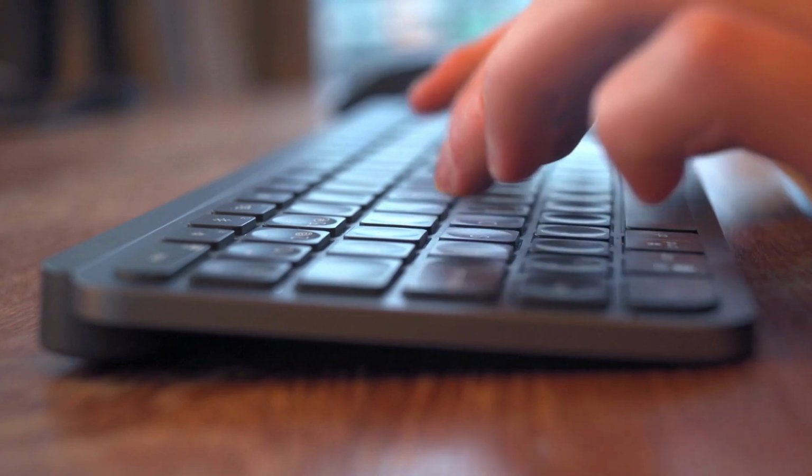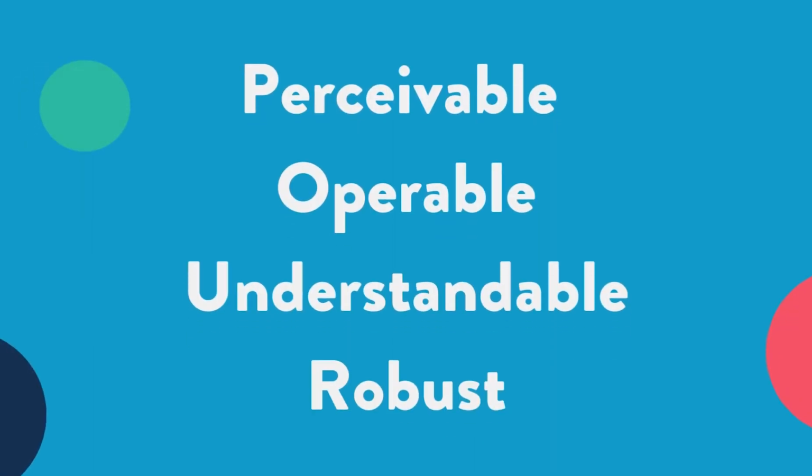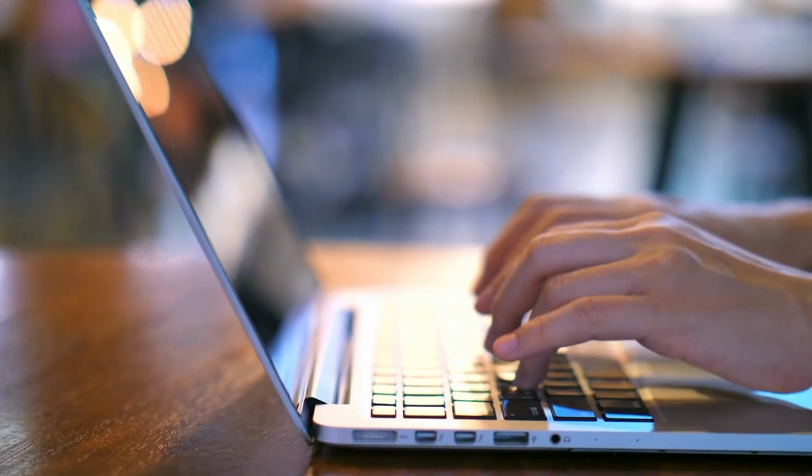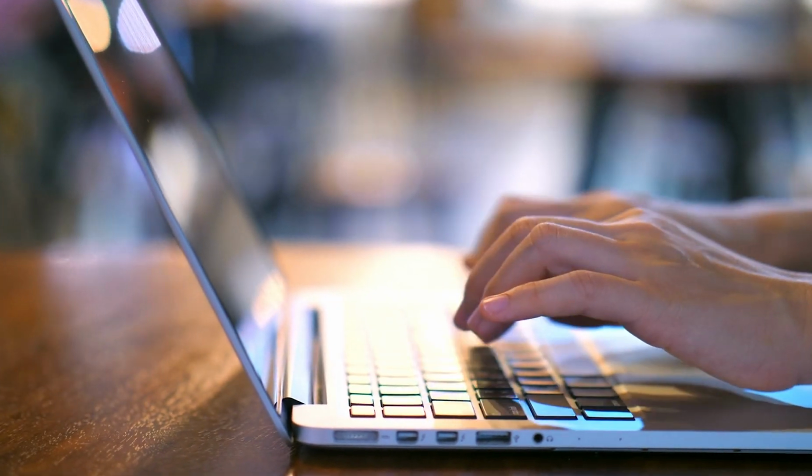And when we talk about creating content, we're going to focus on the 4 principles of accessibility. And we often hear the acronym POUR, P-O-U-R. So your content has to be easily perceived, it has to be operable, it has to be understandable, and it has to be robust. So you don't want to get bogged down in the technical aspects of all of these, but rather develop a deeper understanding of what each of these principles hopes to accomplish. So let's start with perceivable.